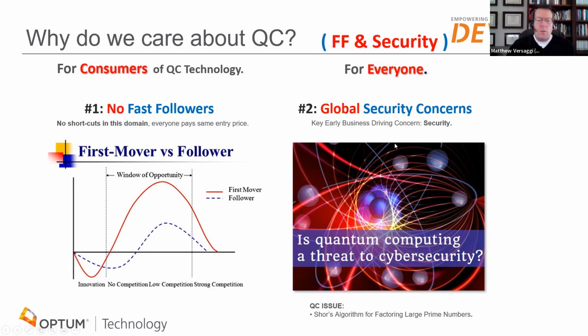Probably the next one is the global security concerns, and there are many. The fact that quantum could be a bona fide threat to RSA encryption is a real thing, and we'll look at that in time. But that's one of those things that will force quantum on you, and you'll have to deal with it, as opposed to it's a passing fancy. Maybe there's some exploitable concerns there in the business world. This is where it comes knocking on the door and it makes itself known, and you have no choice but to handle that issue. That's more of a concern these days than not. So keep an eye on that one as well.